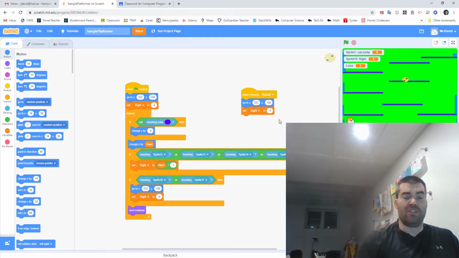Now, when I restart the game or restart this sprite, what I want to make sure is that I go to the top and I set the right to -4. Because what would happen if right was +4? Well, there's no collision detection sprite up here, so it's just going to go to the corner. It's just going to get stuck there. It's just going to go, I want to go, but I can't go anywhere. All right, so that comes back. So we need to make sure it starts off with -4. So that's the sprite for getting the ball to move.